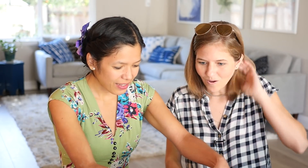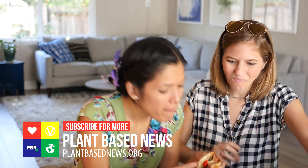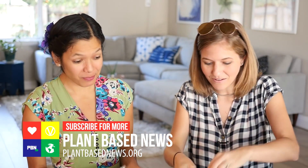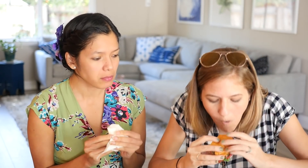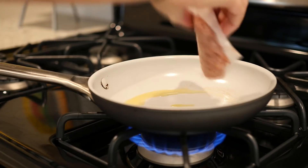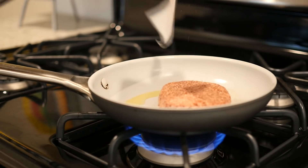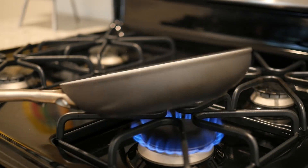All right, going in — Beyond Burger. This one's like a thicker patty. I think I like that one more. To me it tastes more like a veggie burger. Really? I don't think it tastes like a veggie burger — it's got this charred taste that makes me feel like it's meat from a grill.